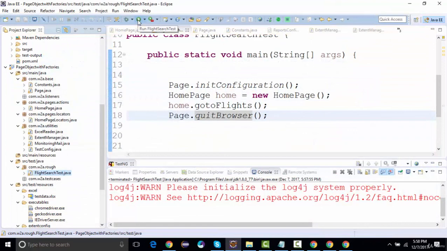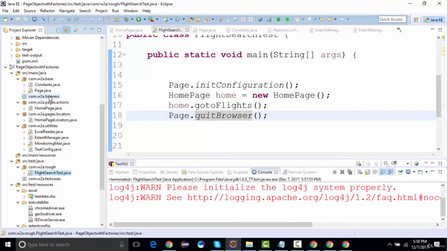So yes, it works fine. So independently, this test that we have created is working fine, right? And whatever base architecture we have set up so far, everything is working fine as per the configuration we have done. Now we'll be adding more actions, as in more business pages over here. We'll be defining more locator pages, and then we're going to see how the listeners, the reporting listeners, will work with page factories, right?